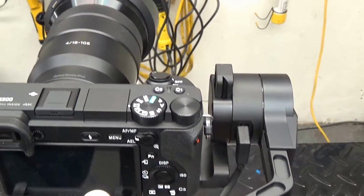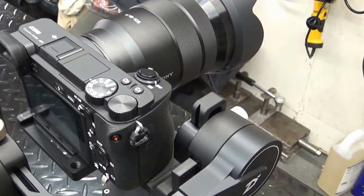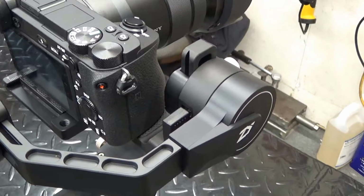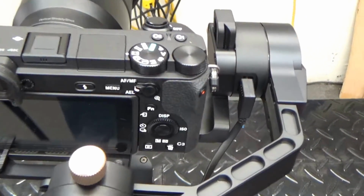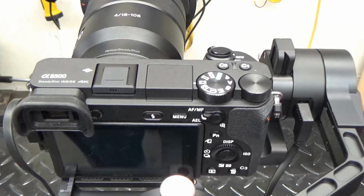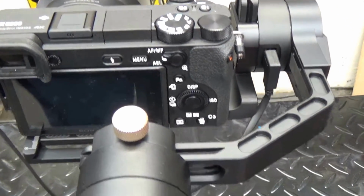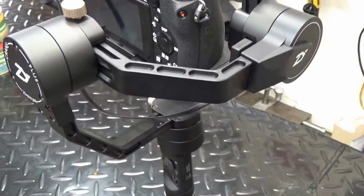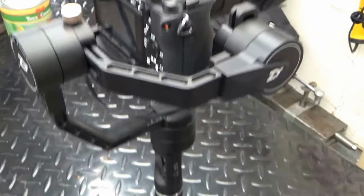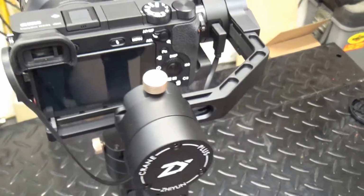But I don't exactly have the hands of a surgeon, so hopefully my other videos should be pretty smooth looking with this. And the good thing about this Crane Plus is it can actually power the camera. These Sony cameras are known for sucking down batteries like there's no tomorrow. So that should really help with battery life. So that's the new outfit and what's been going on. No new tools to show this time.